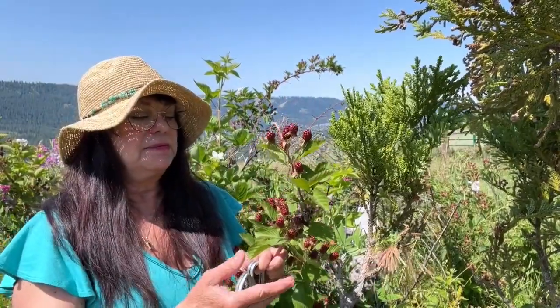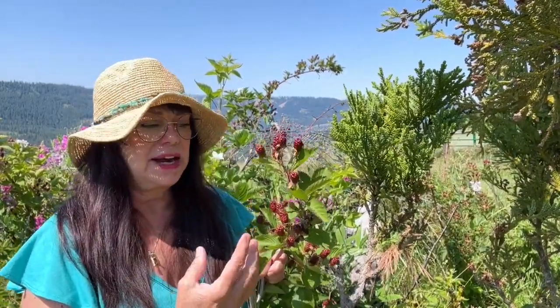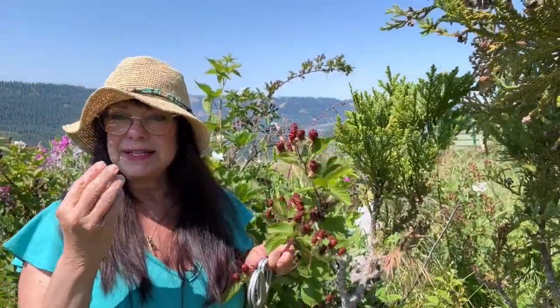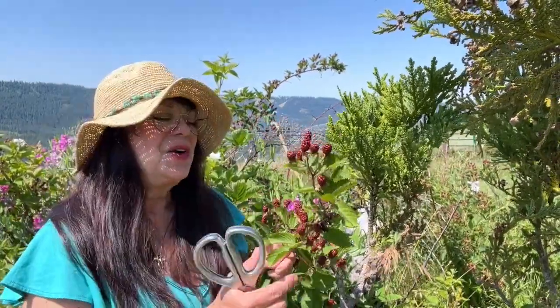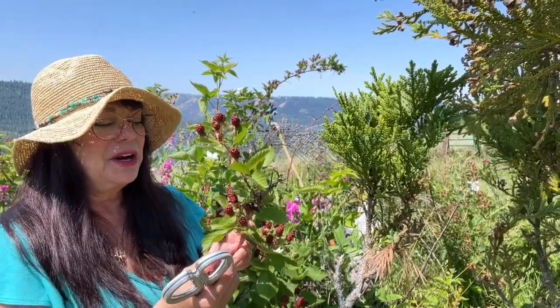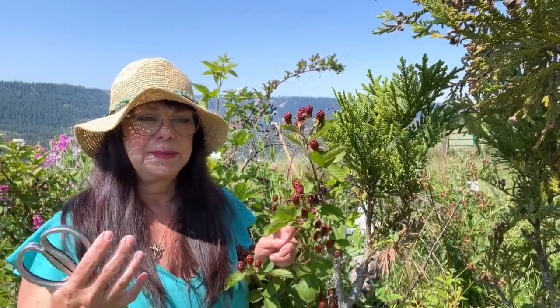So let's go into some specific benefits for the body. Because of the astringency and the tightening nature of the leaves and the roots especially, any condition in the body that's kind of flaccid or lax can benefit from blackberry. So let's talk male and female reproductive health. Blackberry leaf can be very, very helpful as a tonic for enlarged prostates and prolapsed uterus.